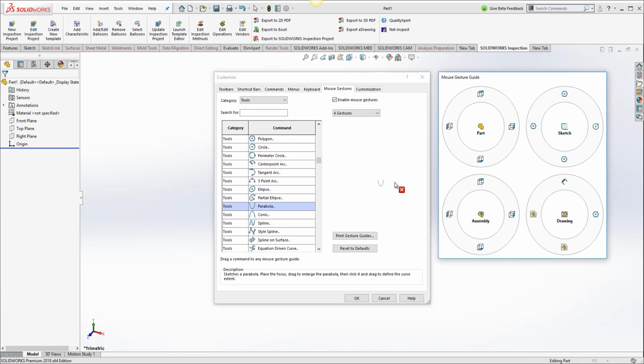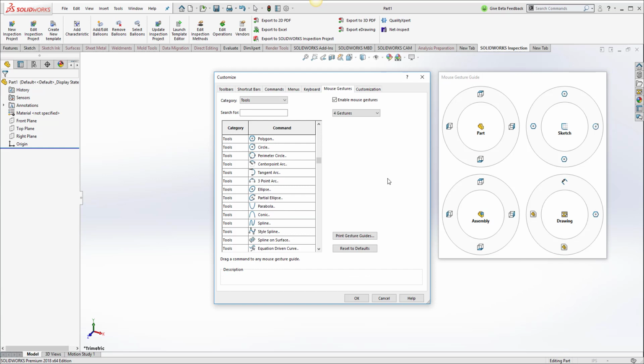Whenever I click and drag, you'll notice that I have a red cross there. That red cross means that I cannot drop it there. If I have a plus, that means it gives me the ability to add. So we'll go ahead and drop it back into our command box.